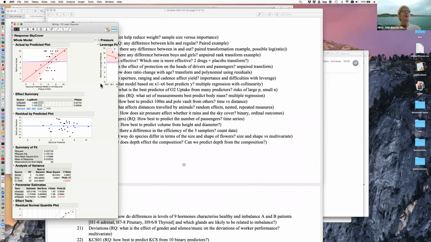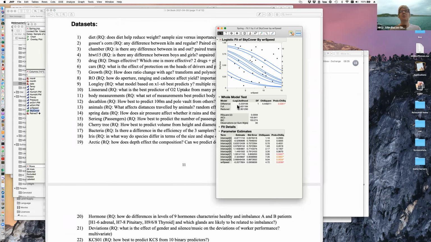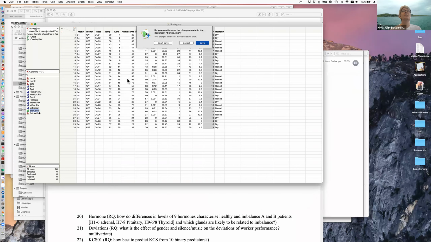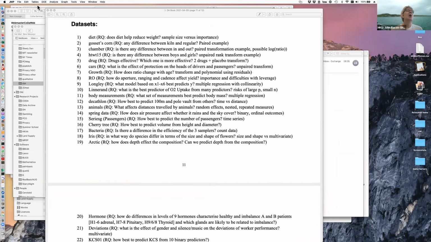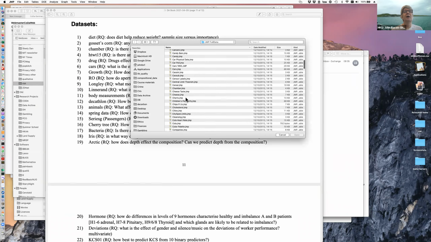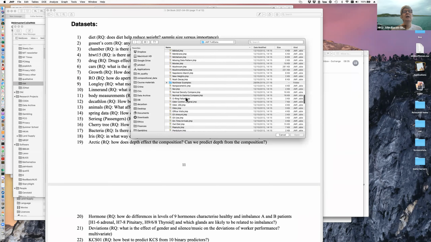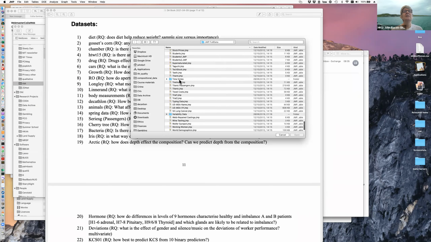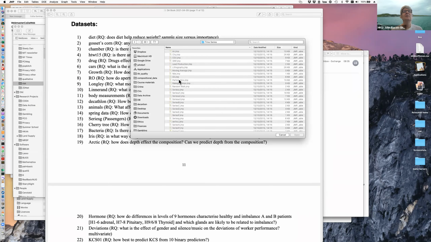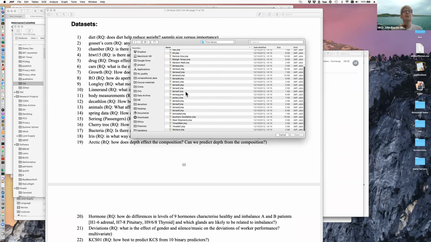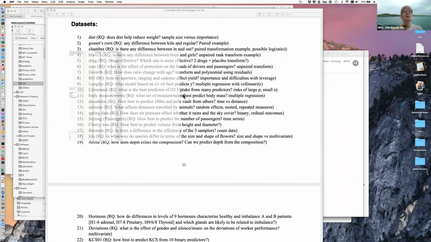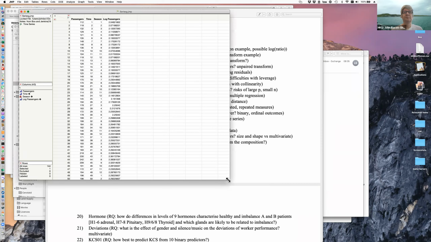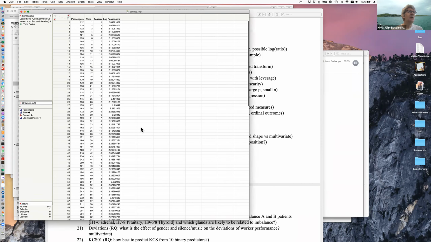So the last one I want to look at today before we stop, I want to open Series G. So this one you cannot find in quite the same place. If you scroll down the list, you won't see Series G. That's because we need to look inside the folder called Time Series. So inside the Time Series folder, choose Series G.